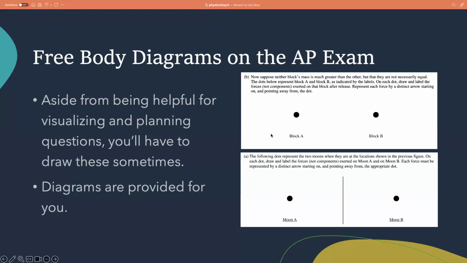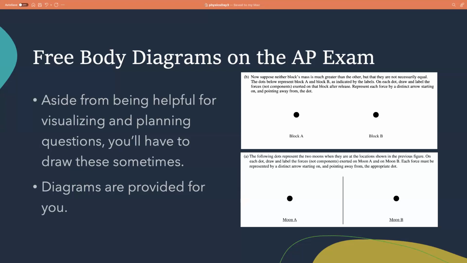And also, in addition to just these dots for the free body diagrams, most free response questions do actually just give you a diagram. So like in the first one, they'll have the system of the two blocks with the string between them. In the second one, they do provide an image of the planet with the two moons around it. And this obviously makes it helpful since you can just look at the diagram to get a better idea, you don't have to just use the words.